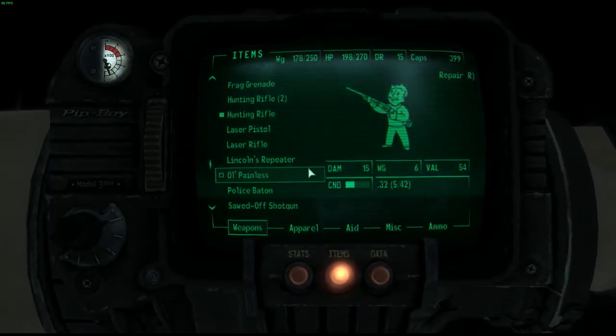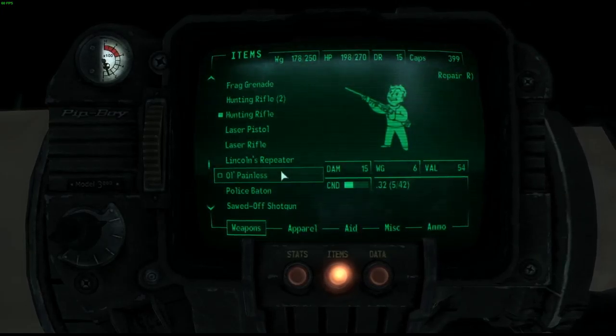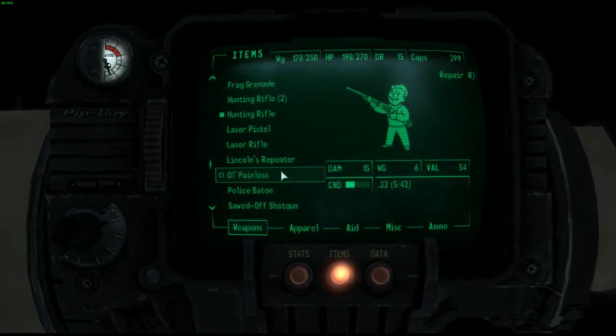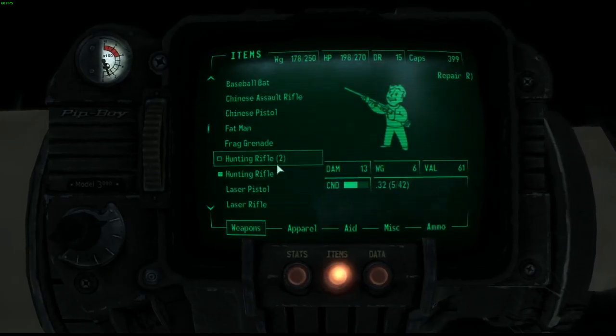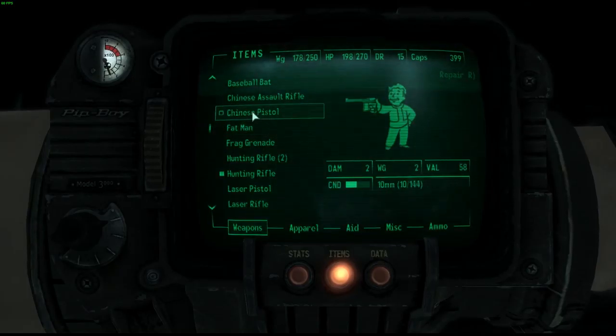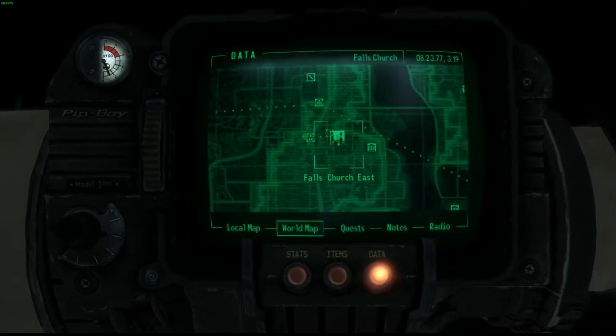In today's episode we're playing some more Fallout 3, but in this episode we'll be doing another unique guide on how to get the Rong version 418 pistol. It's a Chinese pistol actually, it's a variant of this, as you can see. And to get this you need to come here on the map to Falls Church East.